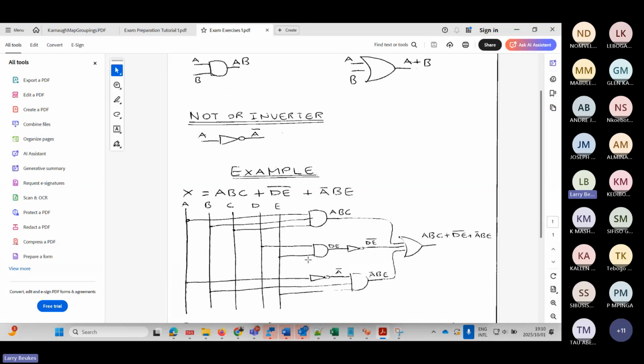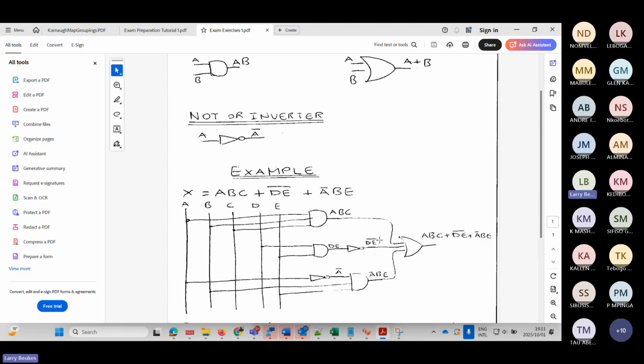So we go and conduct. We make a point here, just to be professional, and then a point for D, and another point here to conduct on E. Then we take it to a 2-input AND gate. Now we have DE. Now we want to complement everything, so we just put an inverter here. Then you have DE not.